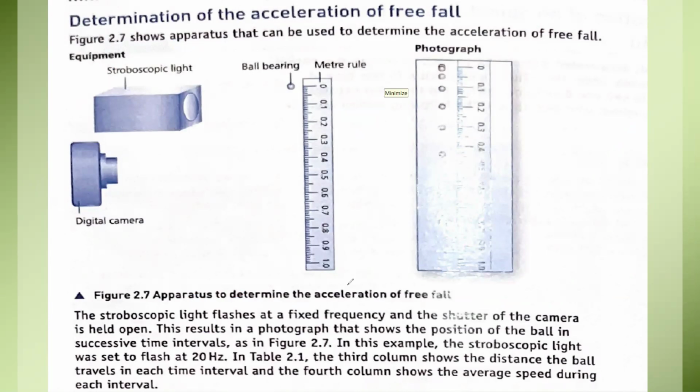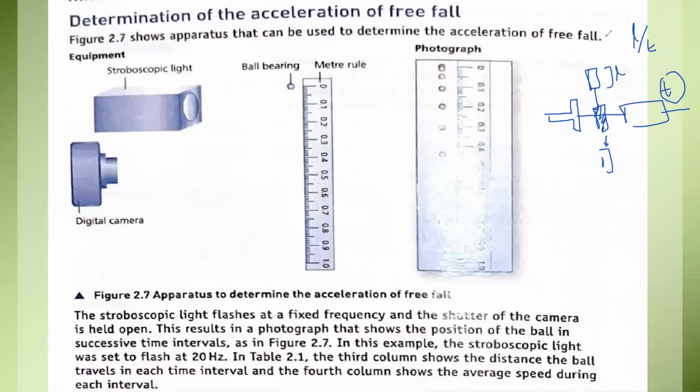Yeah, the light gate only gives the time for interruption, for how long the object interrupts the light gate. When the object blocks the light, and then the moment the object comes out, we get this time. The length of the object is known, so length divided by time gives the speed at which the object interrupts the light gate, and using that speed, we work out the final speed of the object. That's the final speed of the object.